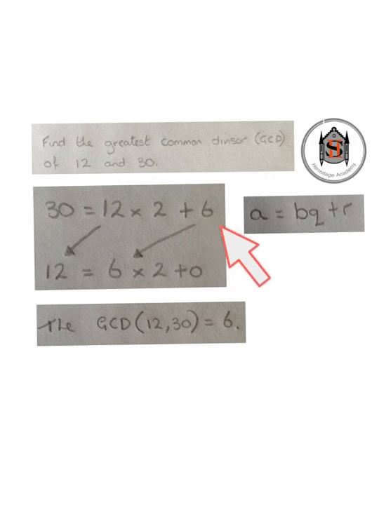Now what we want to do is bring down the number in this position, which is 12, down to the front, and then also bring down our remainder into this position here. Now what we want to do is work out how many times 6 goes into 12. Now we know that 6 goes into 12 twice, with 0 left over.